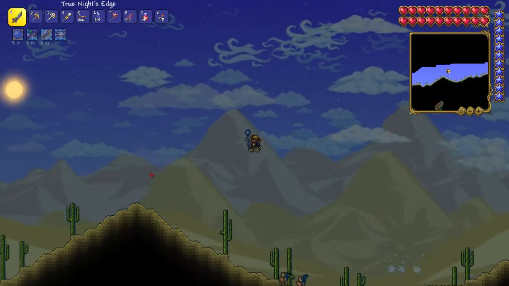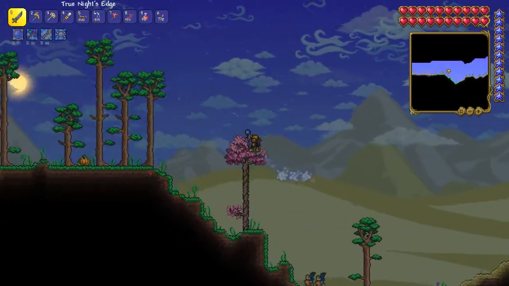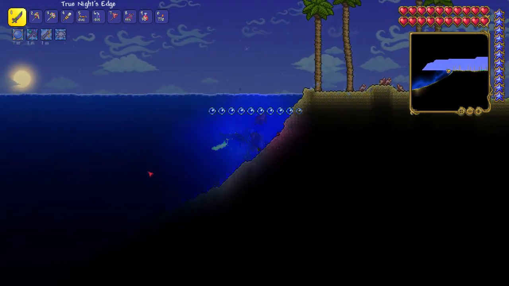But the idea is this episode we're going to break it up, and I'm going to show a little bit of the farming, but for the most part, we need to get all the items. And before we do anything else, we're going to get sharks.